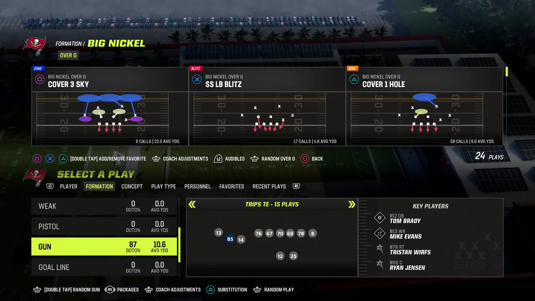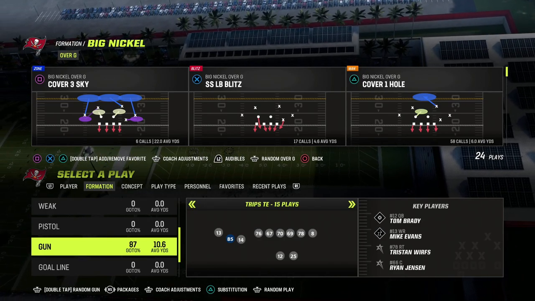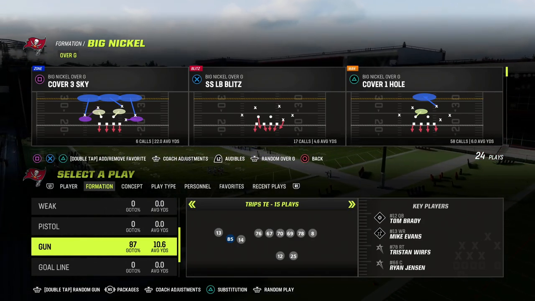In this video, I'm going to show you a really simple pressure that I like to use out of big nickel over G just to kind of come out and get a feel for what my opponent wants to do. Now, this is the SSLB Blitz 1 or SSLB Blitz in the big nickel defense.